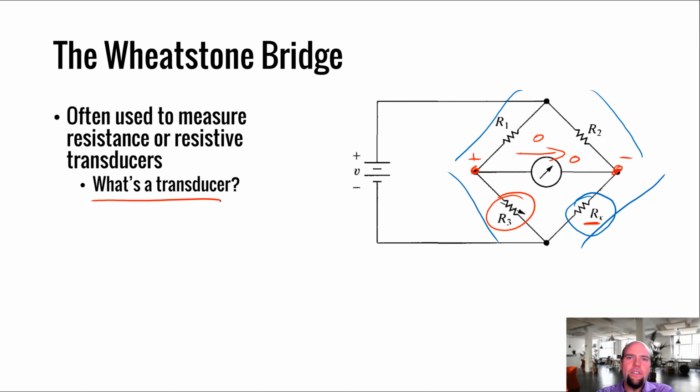That's how most chemical sensors work, by having that chemical absorb into something on the coating of a metal, which causes the metal to expand or contract or change its resistance accordingly. So quite often we have these transducers where they take a signal and convert it into a resistance. And for us, we want a circuit set up so that we can measure that resistance. Usually we don't want to just hook it up to a meter. We'd like to have a circuit, something in a more complicated circuit, that we can use to determine what that resistance was, or determine changes in that resistance.